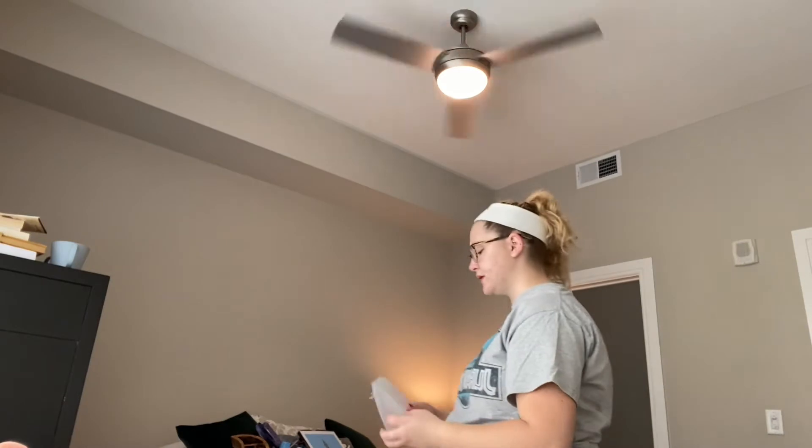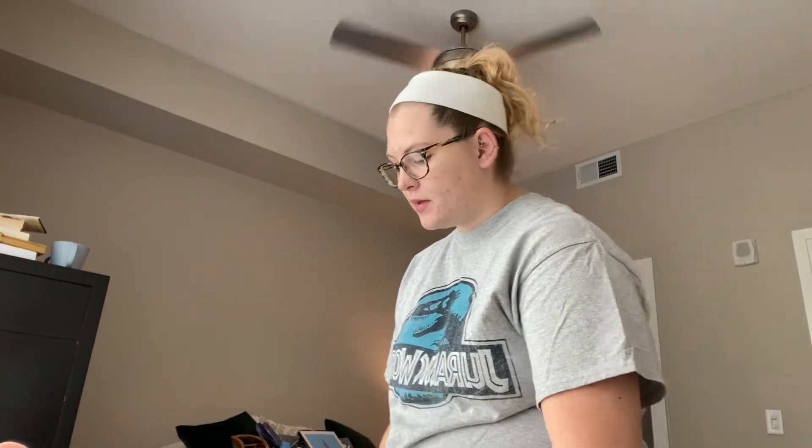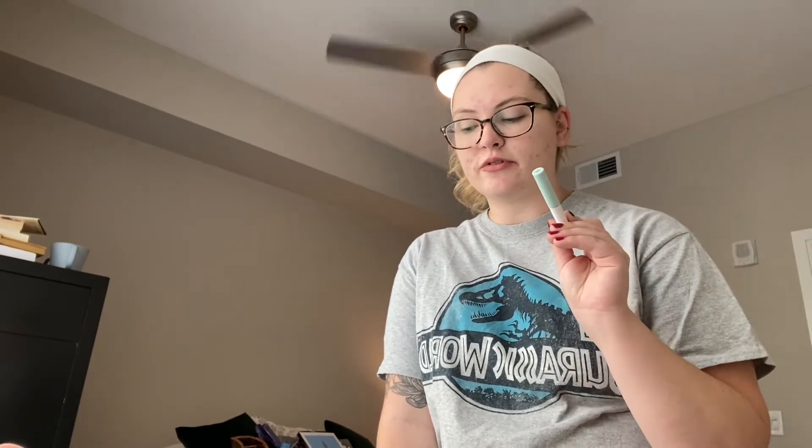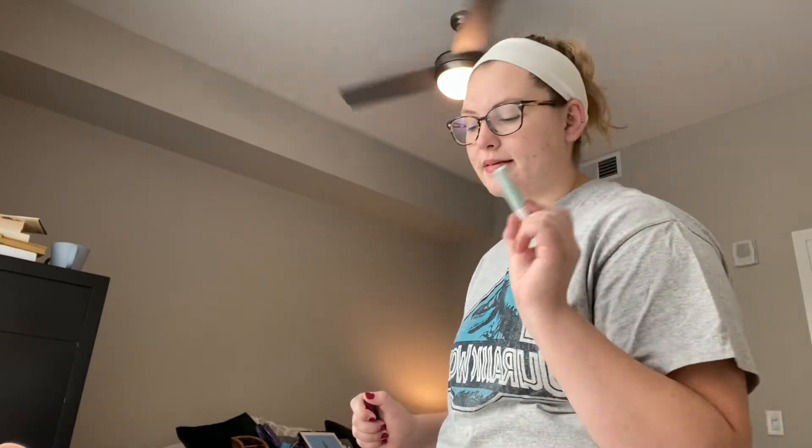I'm going to pull out all my mascaras. That should be all of my mascara favorites. Covergirl Exhibitionist Mascara is my favorite mascara — definitely recommend it. Tarte Sea Surfer Curl — love this one, and I actually think I'll be buying the full size. It's great for more of a natural lash. You can tell you're wearing mascara, but it's not like overkill. Like you could wear this going to get groceries and not go on full glam kind of thing. And that's all of my mascara and lashes.